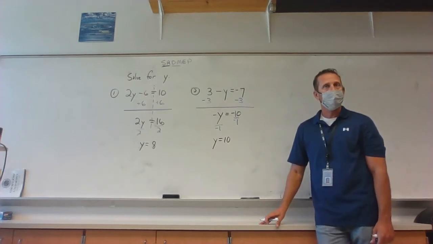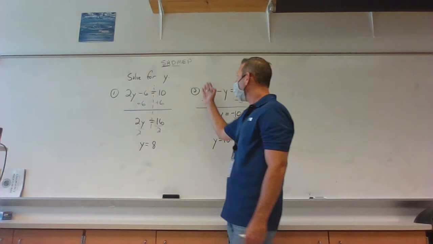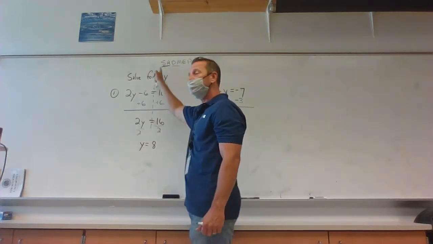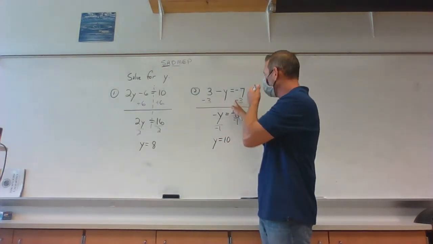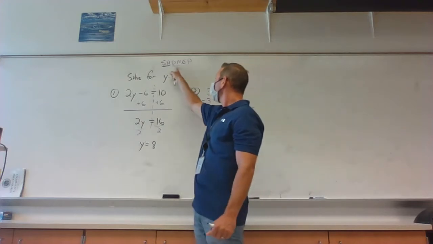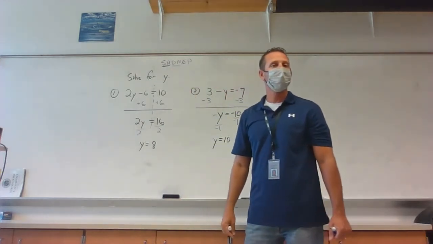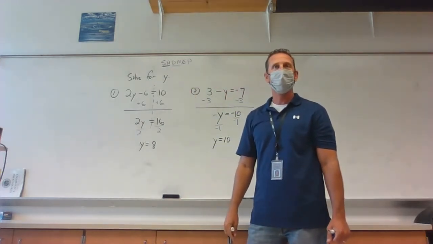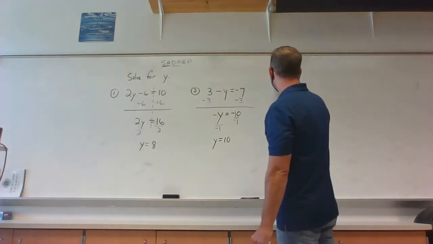Okay? Yes. All right. So again, I follow this. We added or subtracted something to the other side first. Got this. Then I multiplied or divided something. Okay? All right. Number 3.